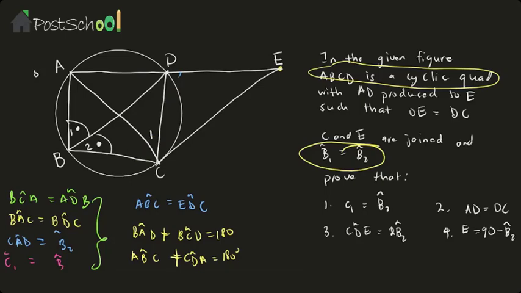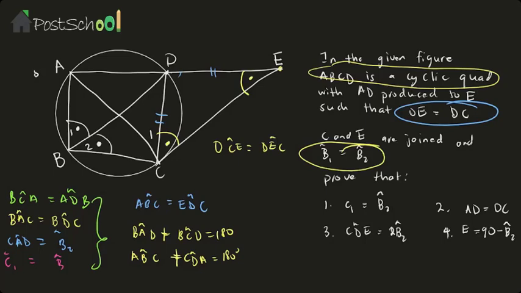Another piece of information here, I nearly missed it. DE is equal to DC. That means this angle will be equal to this one. Every time you must know what it means. It's an isosceles triangle, so you can write down DCE is equal to DEC. So these are both equal.